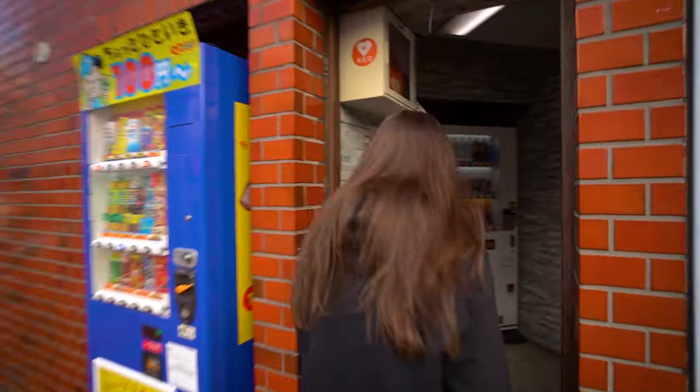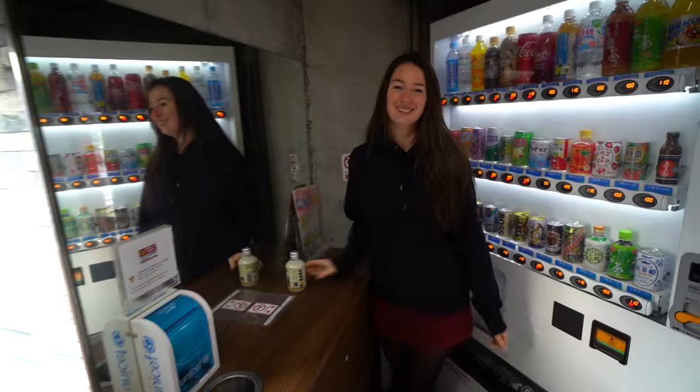So the next thing we're looking for is breakfast, and there aren't many breakfast vending machines in Japan, but there is one item we're on the hunt for, and that is corn soup. We've just been walking down the street and come across this little indoor corner where it looks like you can stand and have your beverage or drink some corn soup. Let's see what's inside.